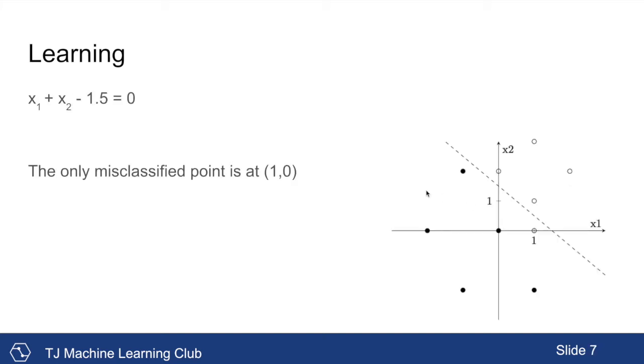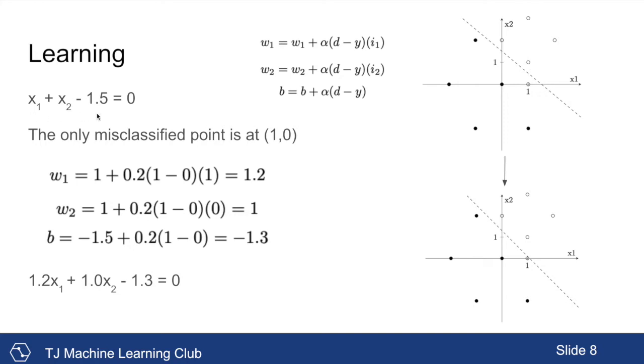Okay, but going through a quick example, let's say we have this data. This doesn't represent anything specific per se, but let's say we're just trying to classify this data perfectly. And this is the state of our perceptron now, right? This is the line that's represented by this equation here. And we basically are almost there. We need to get this one, though. This one is on the wrong side. This point is on the wrong side of this line. If we can move this line over this way, then we successfully classify every single point in our graph here. And so since the only misclassified point is at 1, 0, we only apply the learning rule to that point.